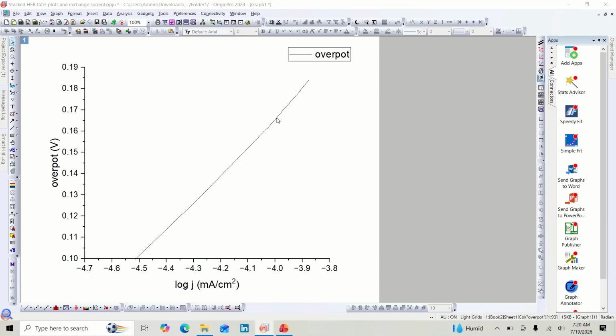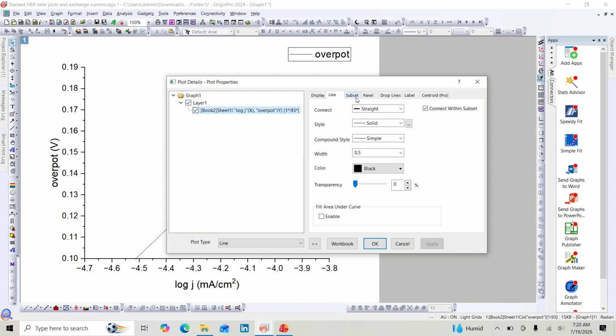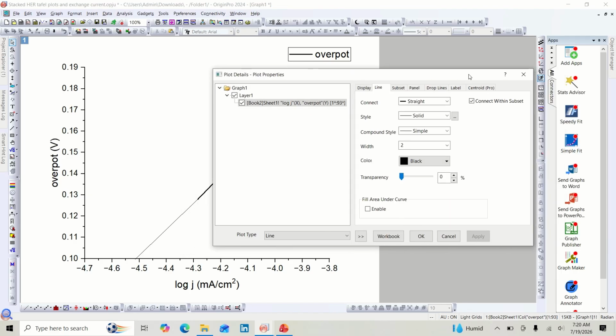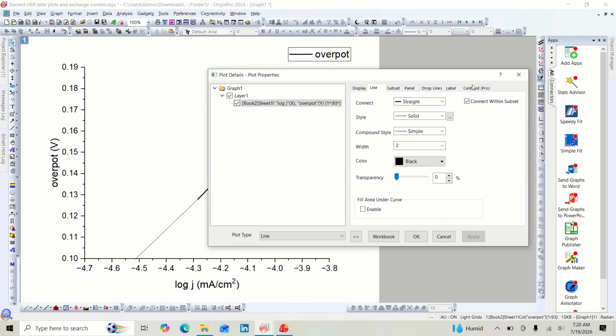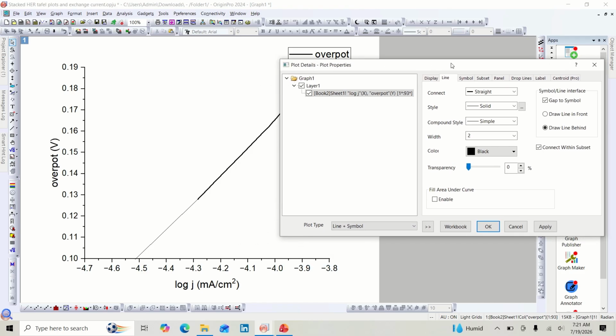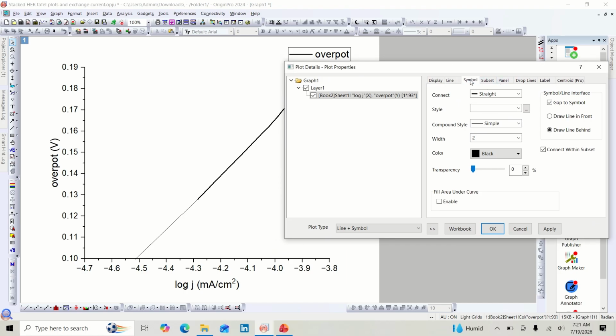Okay, so double click the Tafel plot. You can change the width from 0.5 to 2 to make it look clear. Now select line plus symbol. Here you can change the shape of your plot.